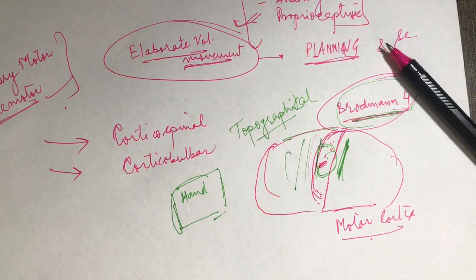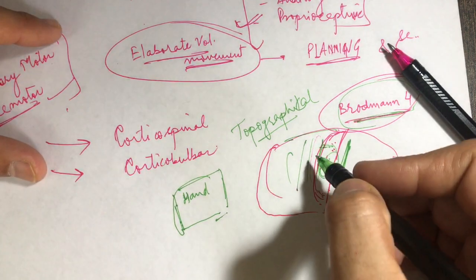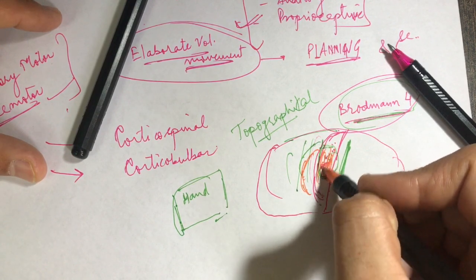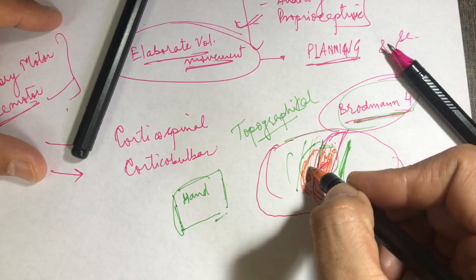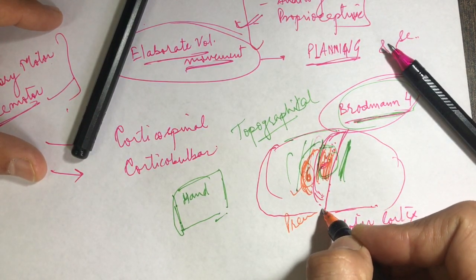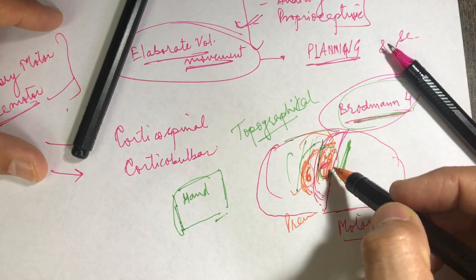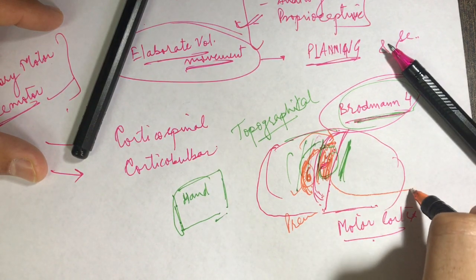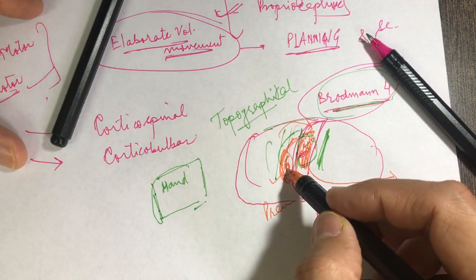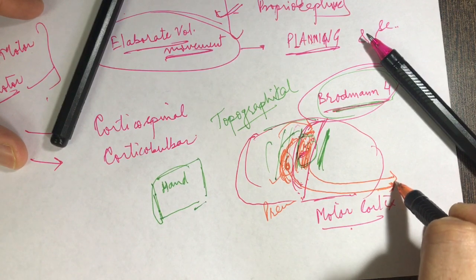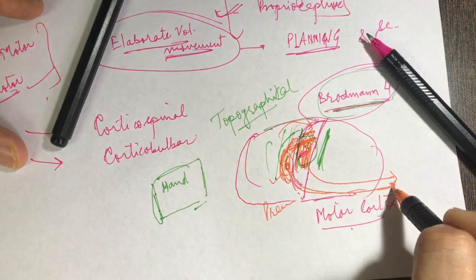Now this primary motor cortex is assisted by the other premotor areas, which are surrounding it. Say this is the primary motor, then in front of this one is Brodmann area number 6. This is Brodmann area number 6. That is the premotor area. Okay, premotor area. Now this premotor area, Brodmann area number 6, has its own neurons. It communicates with this motor cortex. And as we know, the motor cortex sends fibers via the corticospinal tract to the spinal cord and the brainstem. Similarly, fibers go directly from the premotor cortex to the spinal cord or brainstem, the corticospinal tract. Interaction with the primary motor, as well as direct fibers going to the spinal cord.